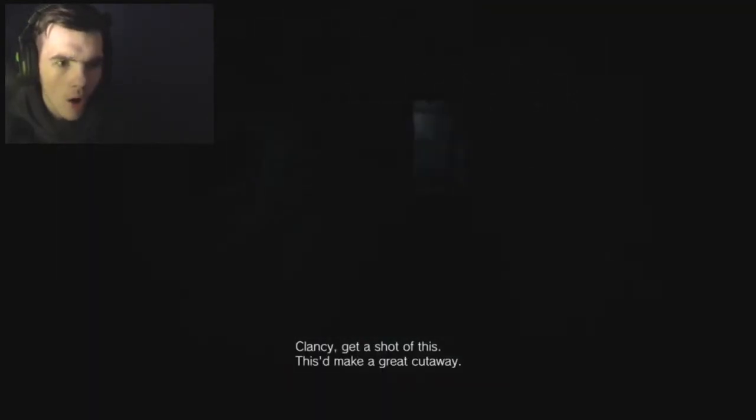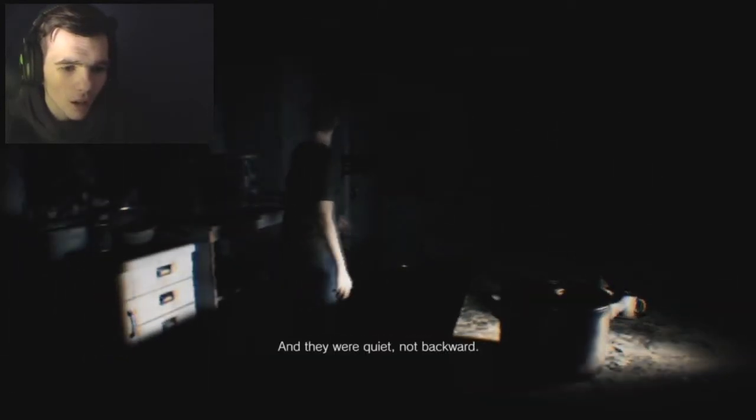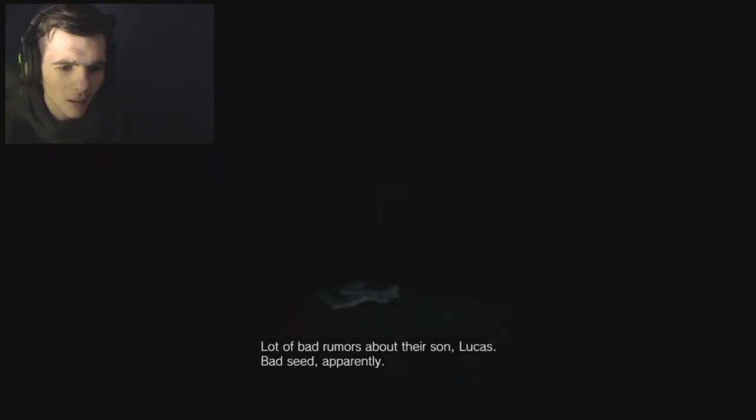Clancy, get a shot of this. Nah. Make a great cutaway. Oh my god. What? Hillbilly Joe and his family. Who just lived in this place? Not hillbillies. The Bakers, Jack and Marguerite Baker. And they were quiet, not backward. Okay. A lot of bad rumors about their son, Lucas. Bad seed, apparently. Yeah.